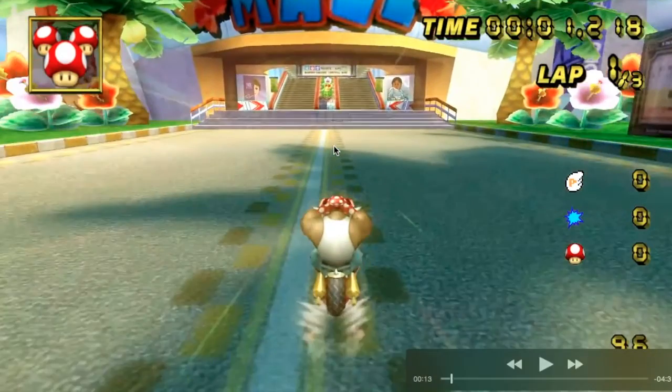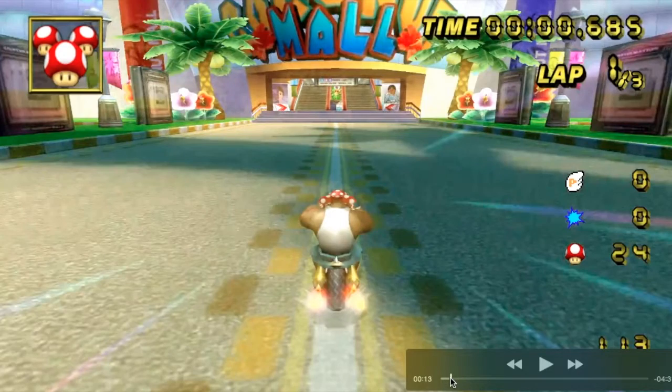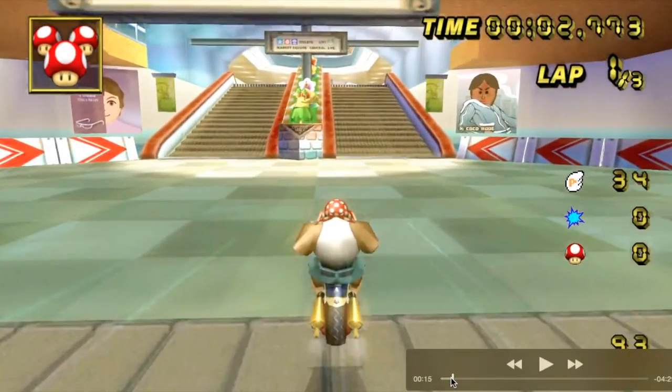So you can see he does that, and then he wheelie turns a little bit to the right, so that way he can align himself better for the rail. And over here he notices that his alignment's a little bit off, and he knows that this part on the stairs will give him air time. So he wheelie turns in the air, which doesn't lose any time, and fixes his angle. So goodbye Ace.